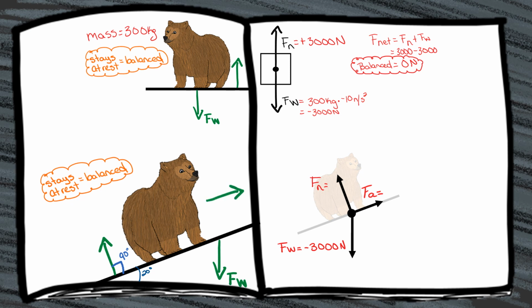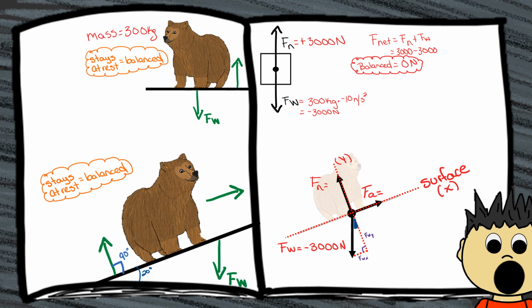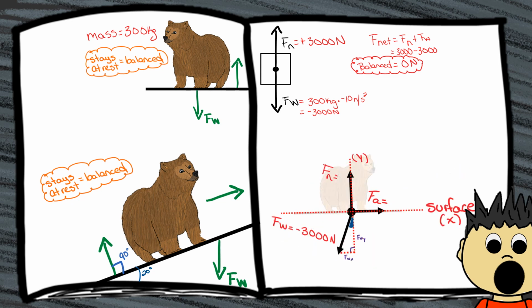As you notice, the force weight is not on the same axis as the other two forces. So to make things easier to calculate, we would visualize an incline as if it were in the horizontal axis. In other words, the incline is the x and the normal force is the y. Thus, force weight is actually a resultant vector force of the perpendicular weight and the parallel weight. I know, Alex, it might seem like a lot, but hopefully this might help you be able to visualize it a lot better.